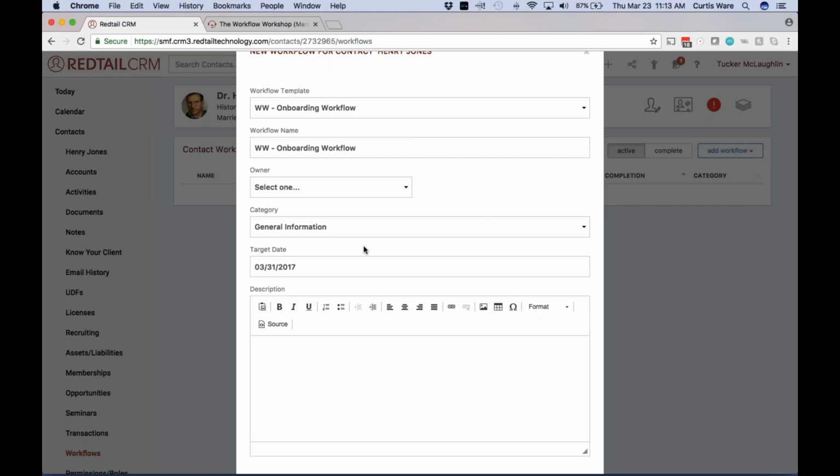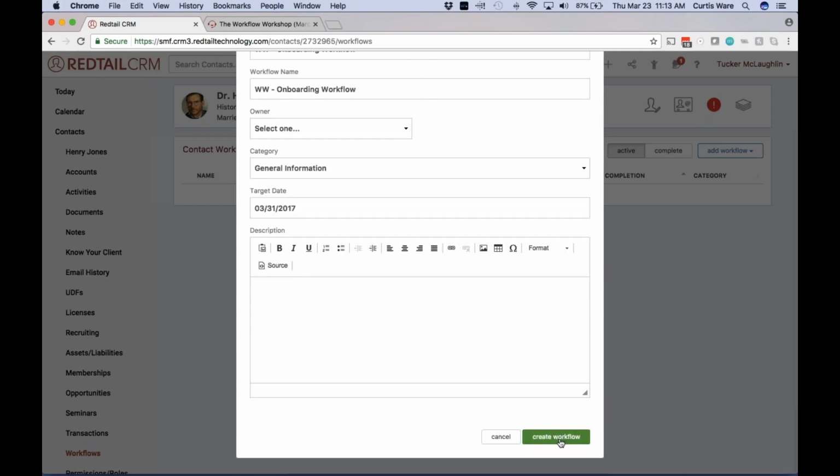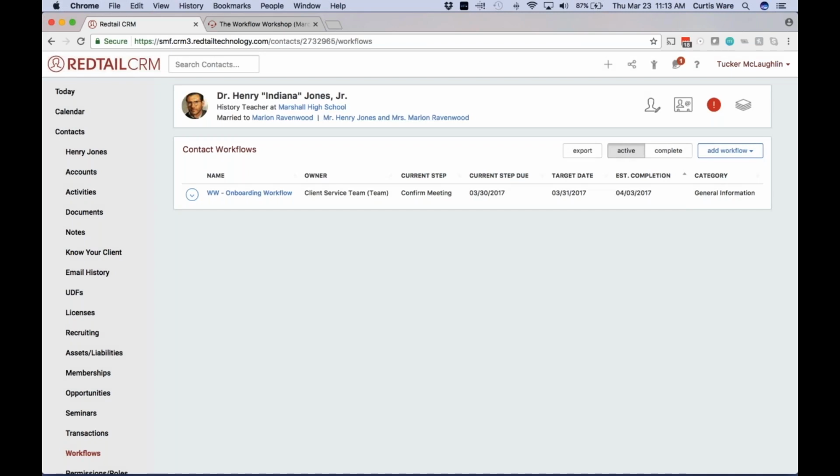So everything is either before or after a certain amount of days, weeks, or months, that actual target date. So he had an activity of the 31st. I'm going to make the target date the same day. And now I can come down here and choose Create Workflow. And that automatically links Henry to it because we were in his contact record.